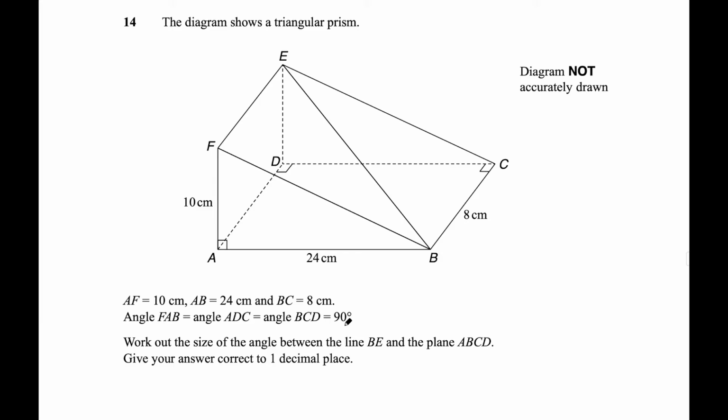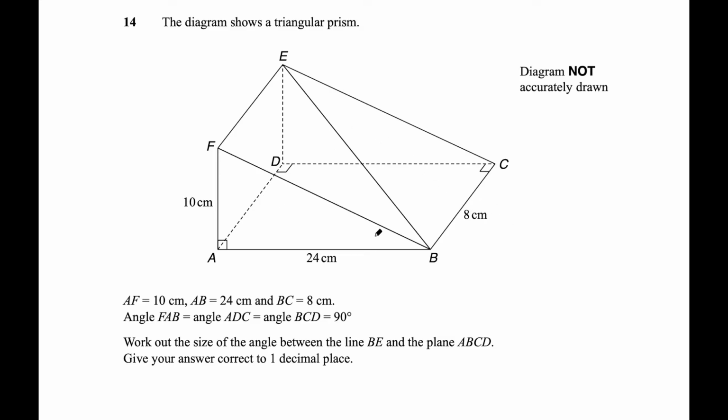So for this, you really need to think in 3 dimensions. So this is a 3-dimensional shape. That's what a prism is. Also, a prism has the same cross section all the way through. So this right angle triangle at the end here, that's going to be the same all the way through.